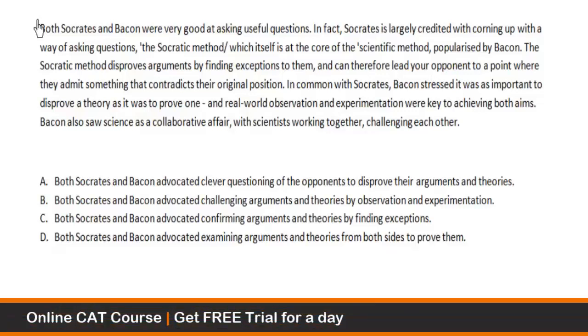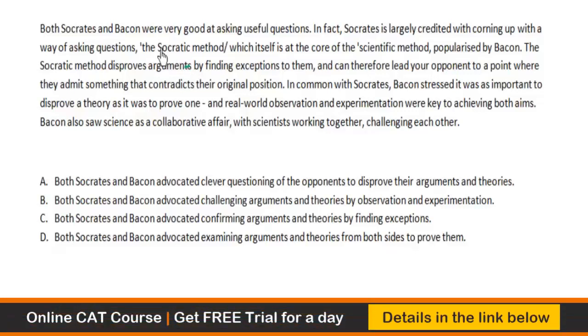Let's take this question. The passage says, both Socrates and Bacon were very good at asking useful questions. In fact, Socrates is largely credited with coming up with a way of asking questions, the Socratic method, which itself is at the core of the scientific method popularized by Bacon. So, this is basically the first sentence.